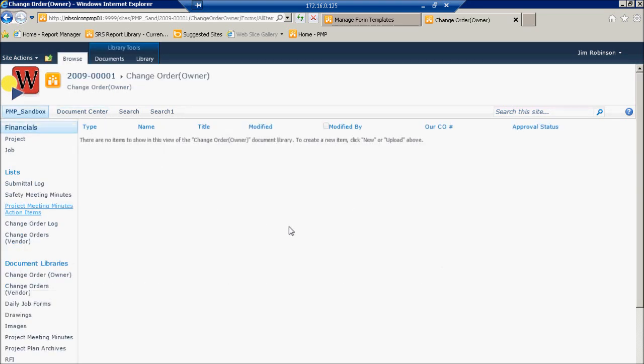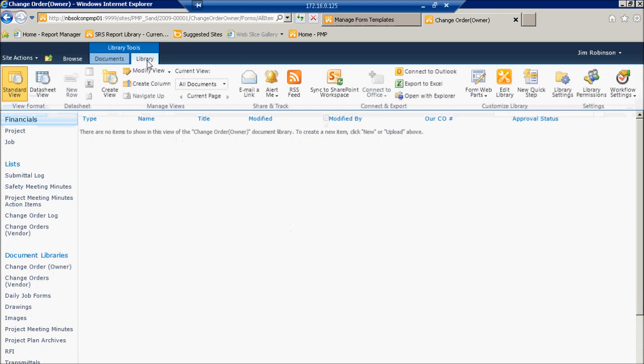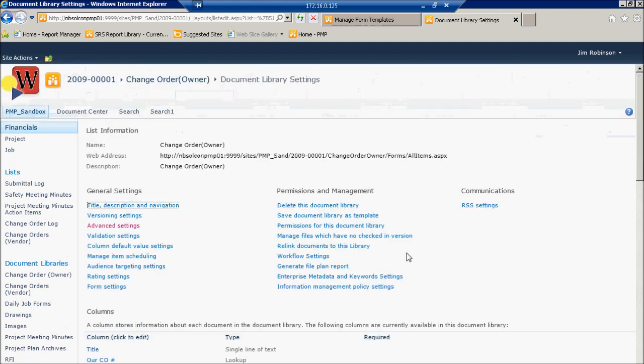Okay, and just to show a different spin, I'm in a specific document library that I've already created. Now, I think normally you would create a separate document library, or call it a forms library, just for this new form. But in my case, I'm going to activate it as a new content type for an existing document library that's already got another content type. So you go into your document library, you go to your library tab, and one of the things you have to do if you want to activate a new content type is go to library settings. And think of content type as just a document type. So one content type might be Excel, another might be an InfoPath form, another might be a picture.